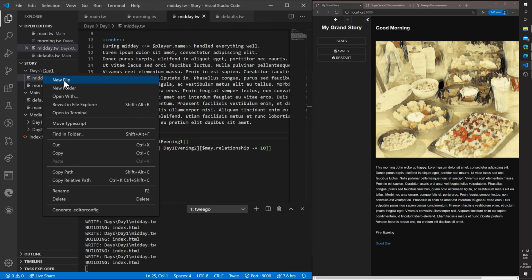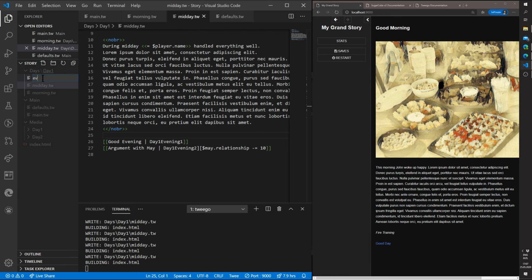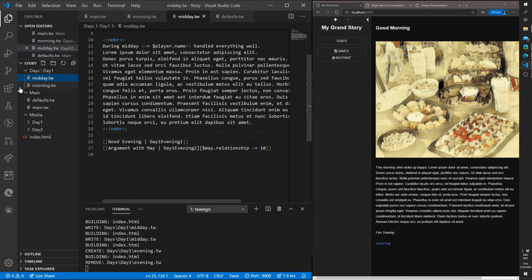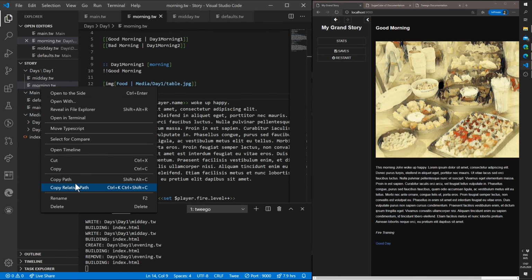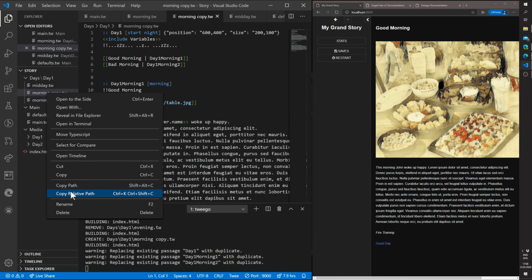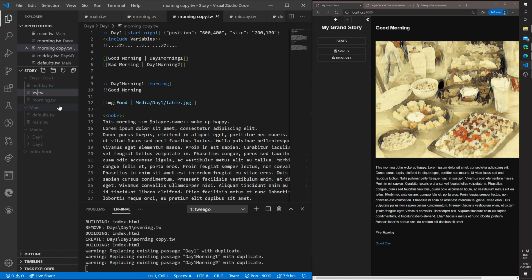So we create a new file and call it evening.tweet. Actually, I have a better idea. I'll delete it and take this morning and say copy and paste, and I shall rename it to evening.